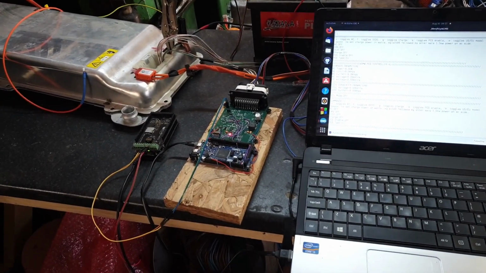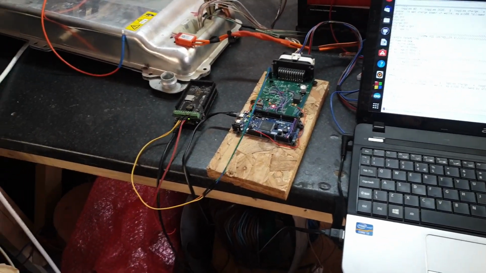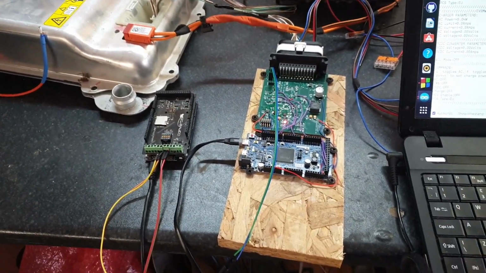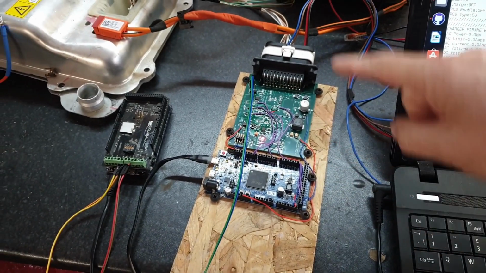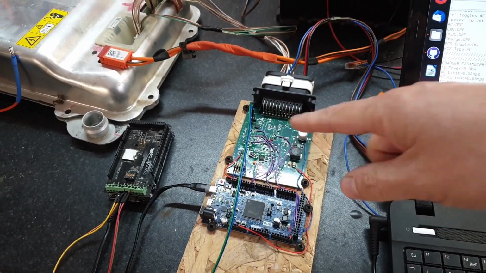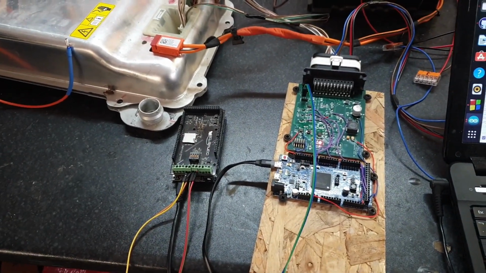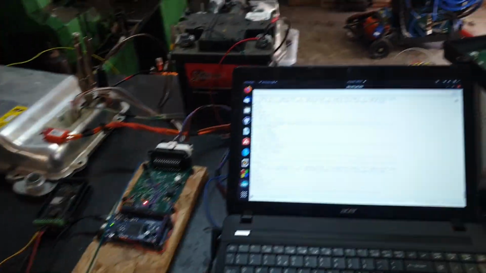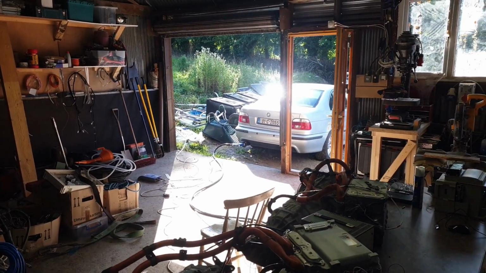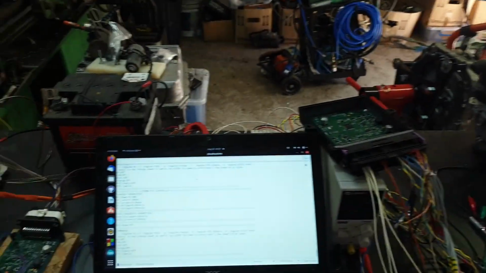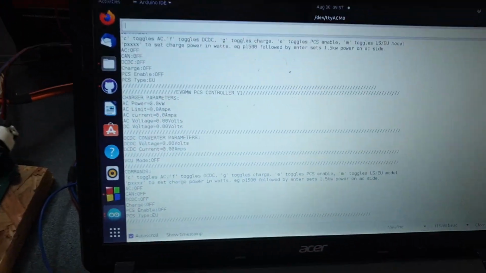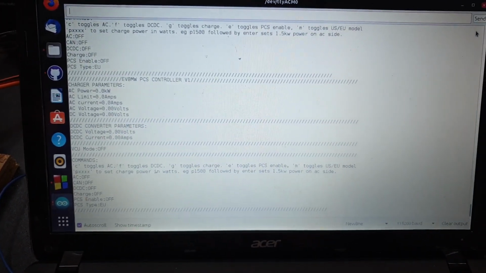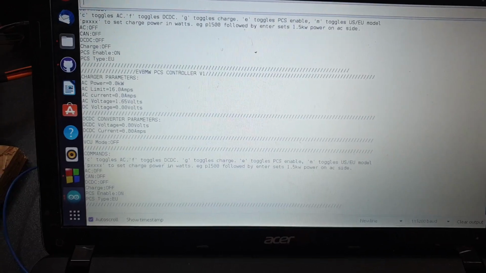Okay, so just here looking at our kind of crude hacky controller that we showed you the last time. Before I tear this down and put the STM32 back on the board and start working on the firmware for that, I thought we'd give you a quick demo here of the PCS functioning. So we have our high voltage supplied courtesy of the land yacht. Our PCS controller is ready to go. So I will first of all press E for enable. We'll enable the PCS, and we have enable on.